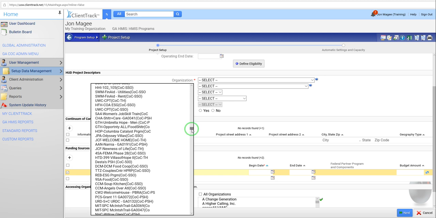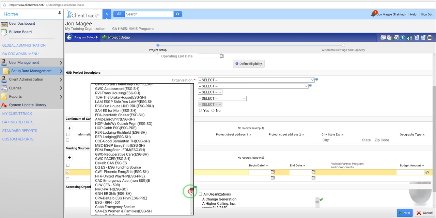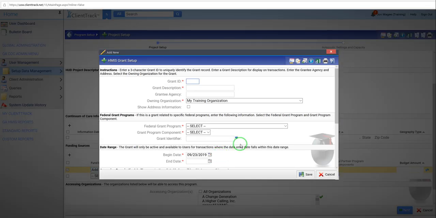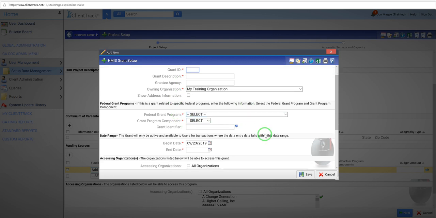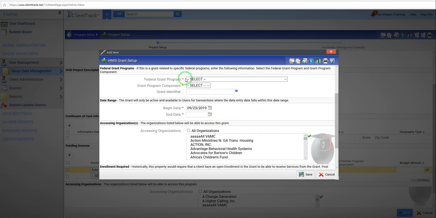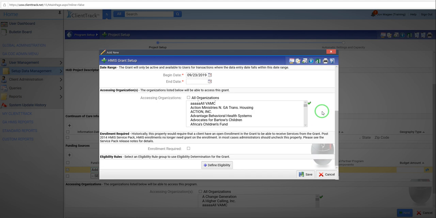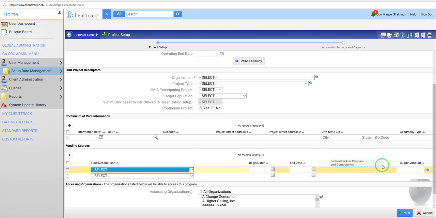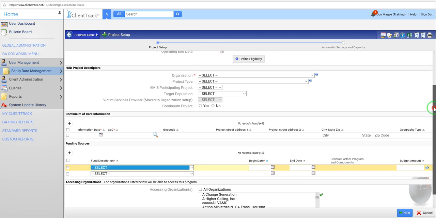What I would recommend is if you're creating a brand new project in the system, you're going to need a grant to go along with it. So you can do it all in one step here. If you just scroll to the bottom of this list, you'll see Add New Funding Source. This will be key, because if we click here, it's going to bring up our traditional grant setup form we're all used to. We would key in our information here, and after we clicked save, it would bring that grant up here already selected. And then we could just continue with project setup.